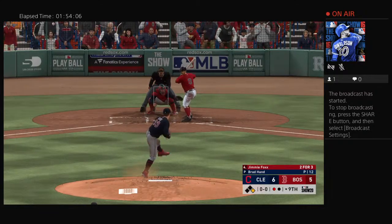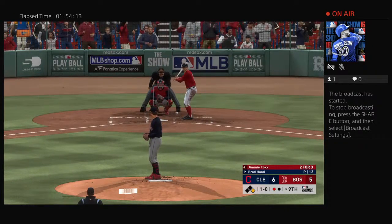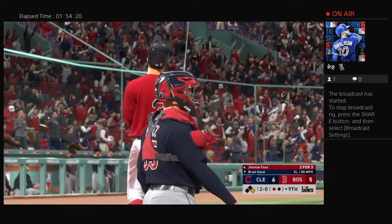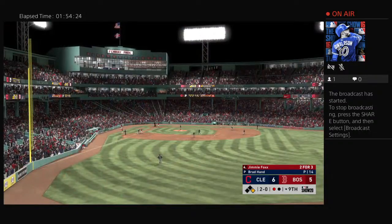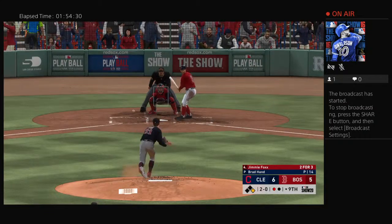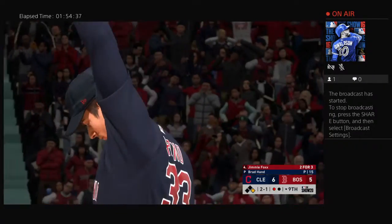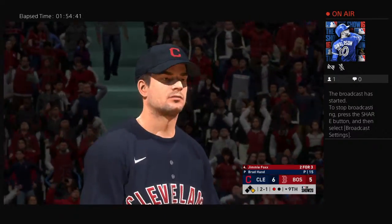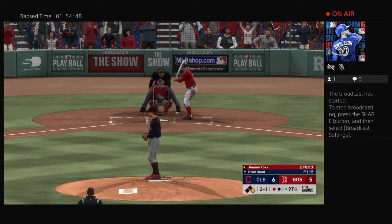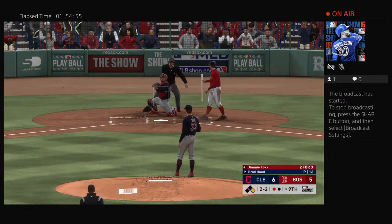Comes set. Here's the 0-0 pitch. Really pulled that one across as the slider misses well inside. That's 2-0 now. Clearly working the bottom of the zone, trying to get a ground ball for a double play. And here's a fastball for a strike. 2-1 now. One of my favorite pitches in the game right there, the old Greg Maddux equalizer. Started at the front hip and bring it back.